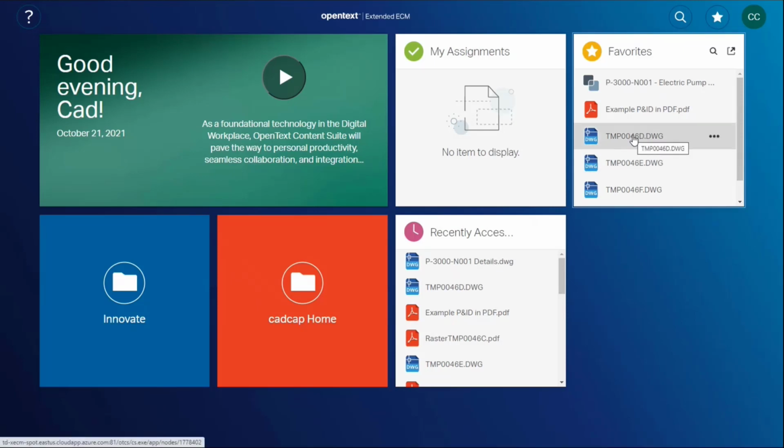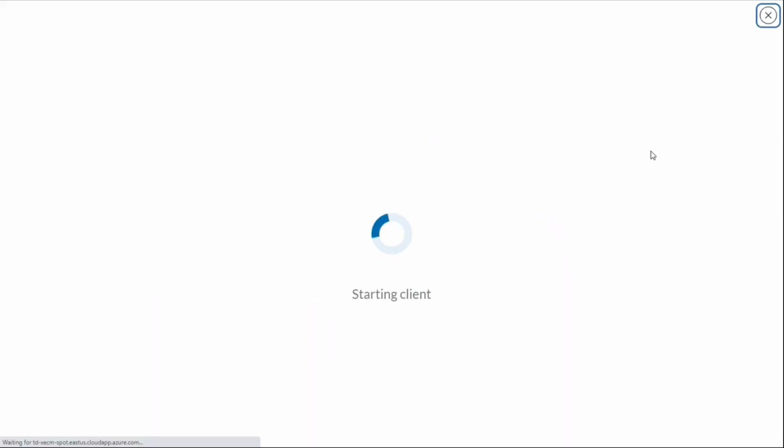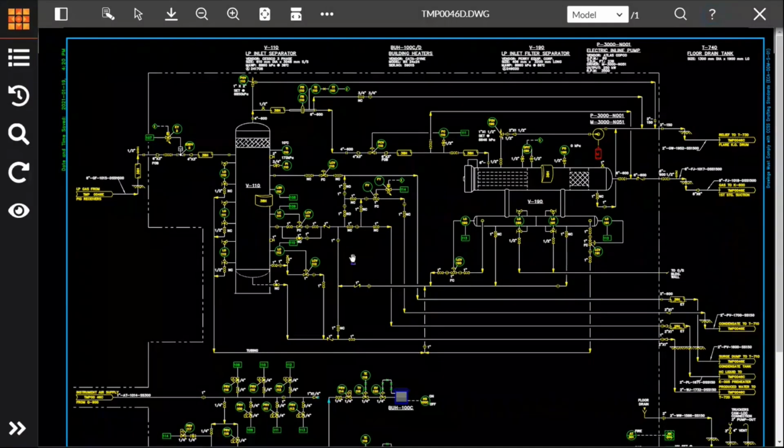So here on the right-hand side, I'm going to open up a drawing, and that opens up in the multi-format viewer of Brava. Now, Brava as a multi-format viewer, for those who aren't familiar, basically gives you all of the capabilities that you would get from a native CAD application without the ability to actually alter or change the underlying drawing. So it means it's a much more cost-effective way of people accessing native CAD information and multiple different document formats without having to use or invest in expensive CAD tools where they're not needed.